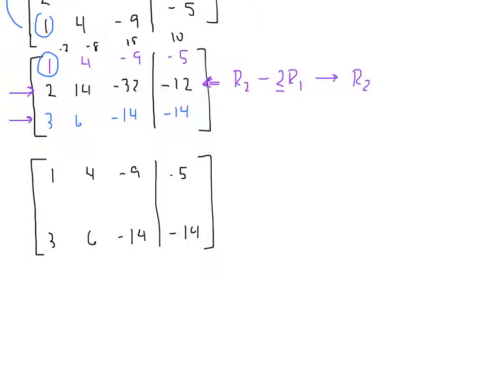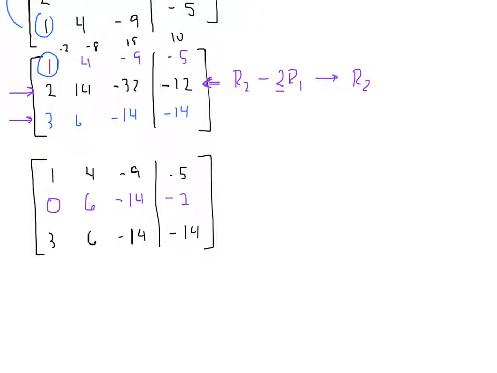And so what I do here then is follow my steps. I take this 2 and I add it to this negative 2. 2 minus 2 is 0. So I write the 0 here. Then I take the 14 and add it to the negative 8. 14 minus 8 is 6. Then I take this negative 32, add it to the 18, that's negative 14, and I put it right here. And finally, I take this negative 12 and add it to this 10, and I get negative 2.